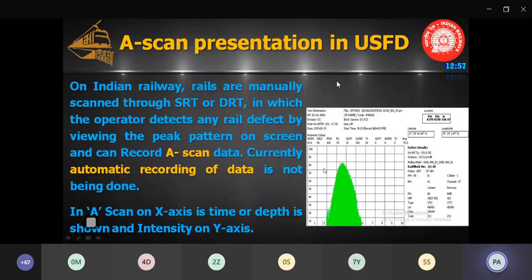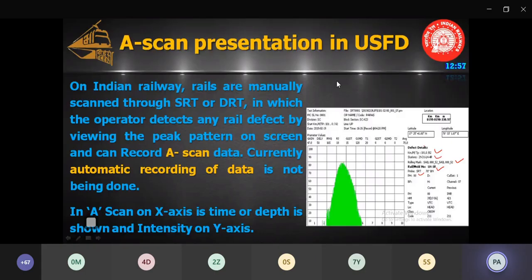Here you are able to get the complete detail, like what we have seen. All this has been filled by the operator. What is the kilometer? What is the section? What is the rail detail? And then what is the probe used? Peak height, depth, all this detail will be given. So that is possible for you to see.